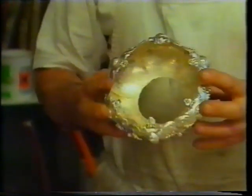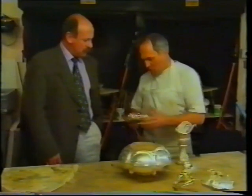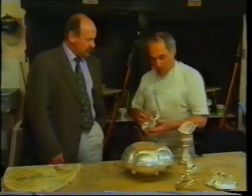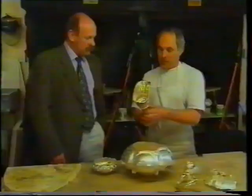So this has been repaired. Now it's finished, just a little part of the unit. This was all squashed in. I've got it to be all the same now, which is good. That was a mess. And this wasn't very badly damaged at all, it was just over to one side, and I've straightened that up now.